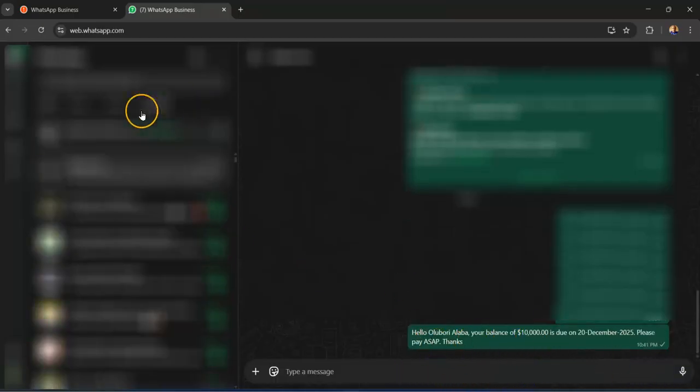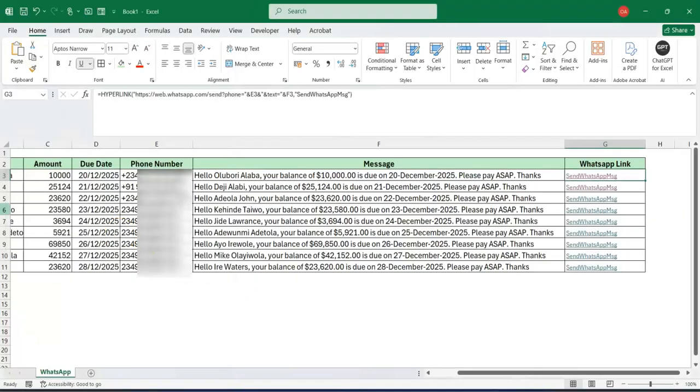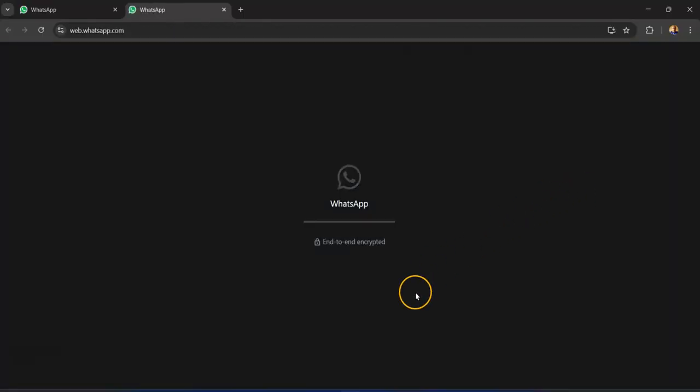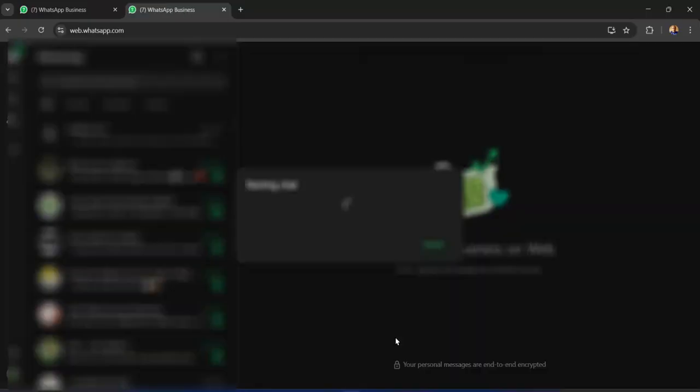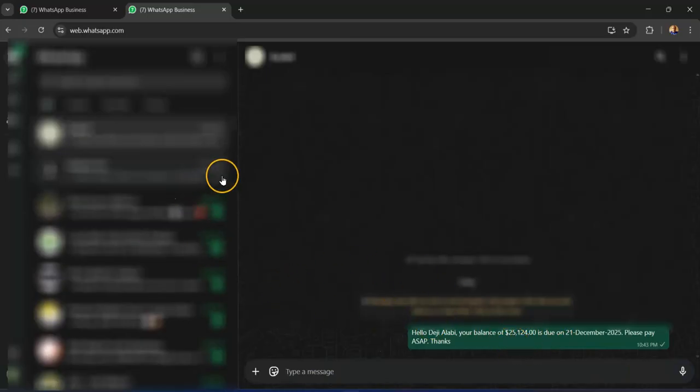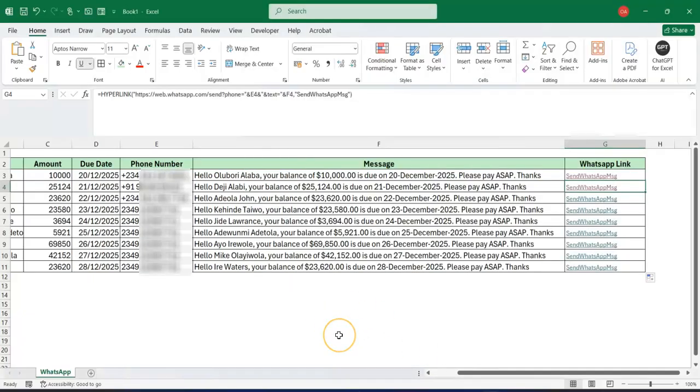Now you can see it. You can go back to Excel, and then go to the second person. Click on this URL again, and you see that I'll be able to send a message to anybody in any part of the world. Then you can see the message you can send to that particular person, and it is okay, and I can go on and on. Alright, that's all I want to cover in this lesson.